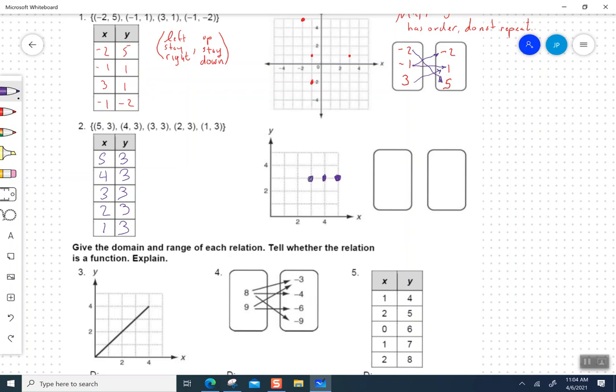Can you see what's happening? Then you're going to do (2, 3), and then finally (1, 3). So now we're going to go ahead and put everything in order. I like putting things in numerical order from smallest to biggest. So the smallest was 1, and then it went to 2, and then to 3, and then to 4, and then finally to 5. But did you notice all of these went to the same number? Which is perfectly fine. There's nothing wrong with that.